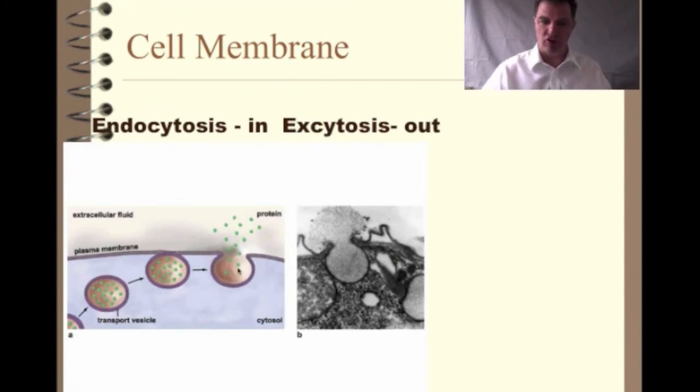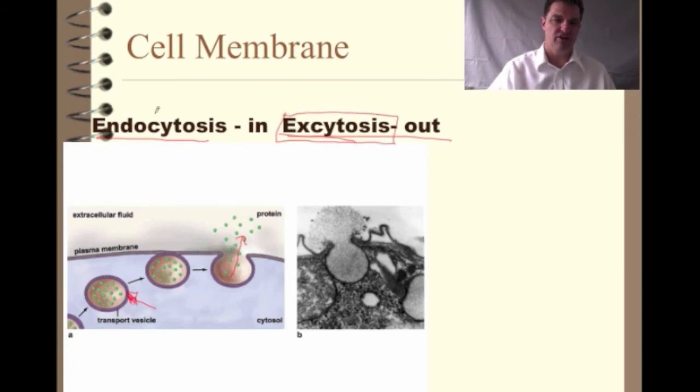You often might need to move large things in and out of a cell. And so we have ways to do that too, called endocytosis and exocytosis. If you look at this picture here, let's say you have a whole group of molecules or proteins that you want to get on the outside of the cell. They will be wrapped up in this membrane type of material, and then that will fuse to the membrane and you can dump that out. That's exocytosis. So exocytosis is moving things out of the cell. Endocytosis is moving things into the cell.